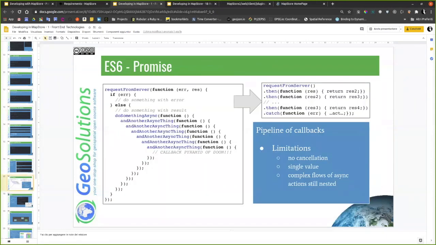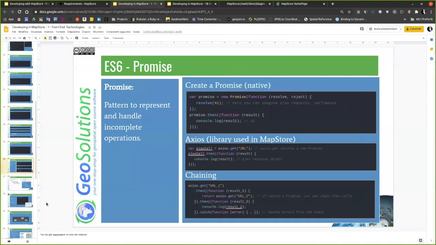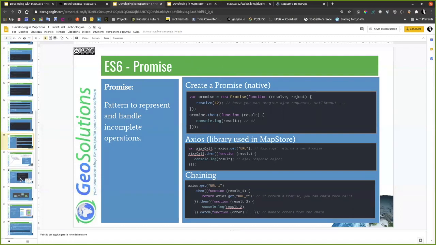Then I also introduced the promise, which is a way to do asynchronous data calls in a better way.